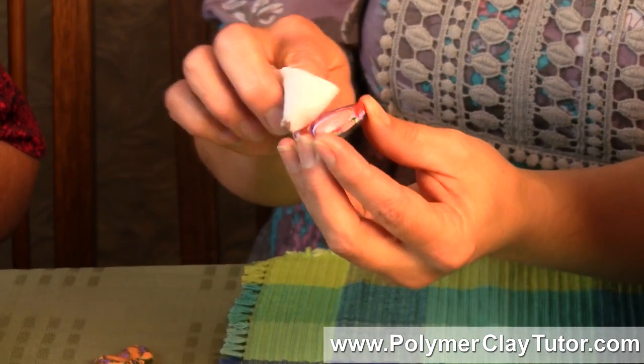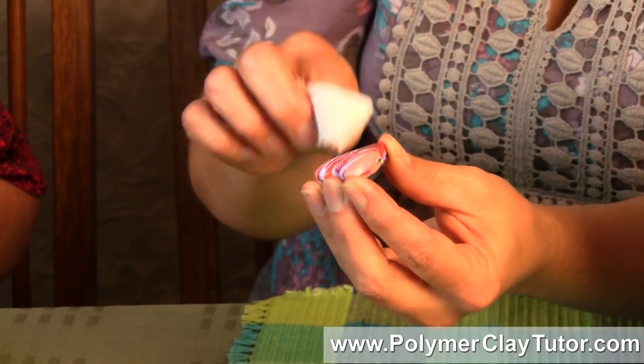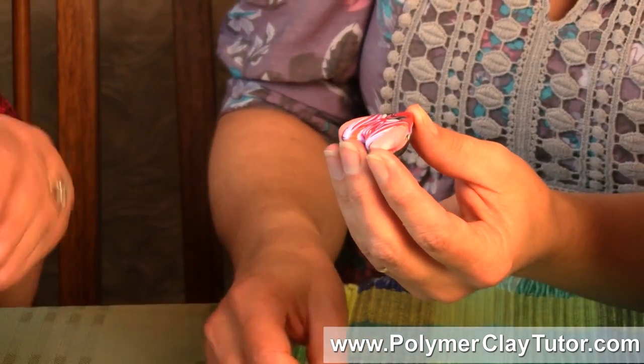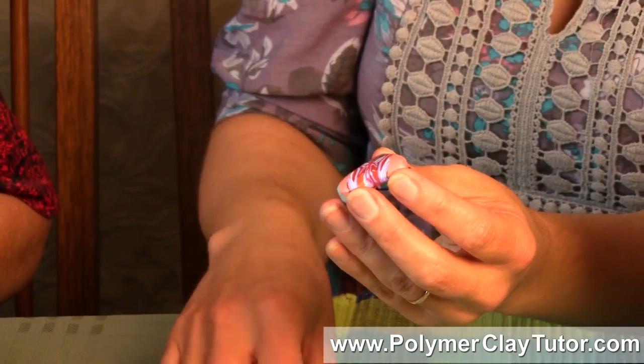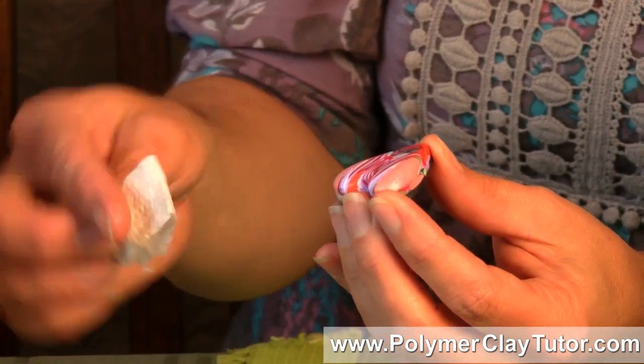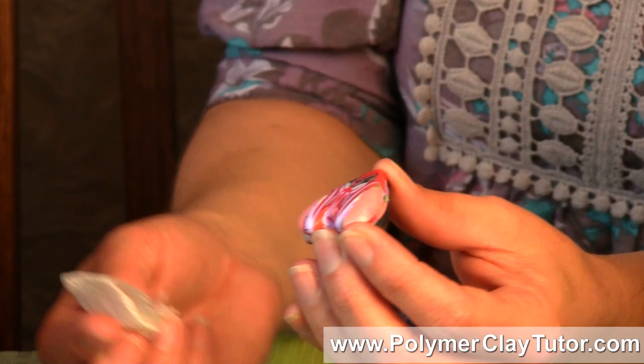In fact, I should probably get you to do one alongside here. Okay, so we're going to let this dry a second and then just put it under the buffing wheel again. But you could also just do it by hand. Can you see it's even going to do it by hand here?